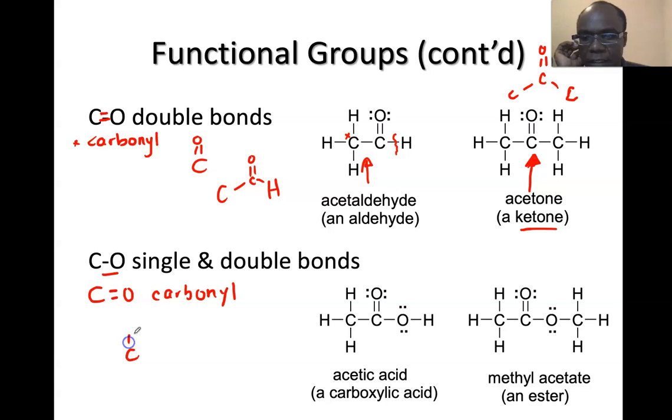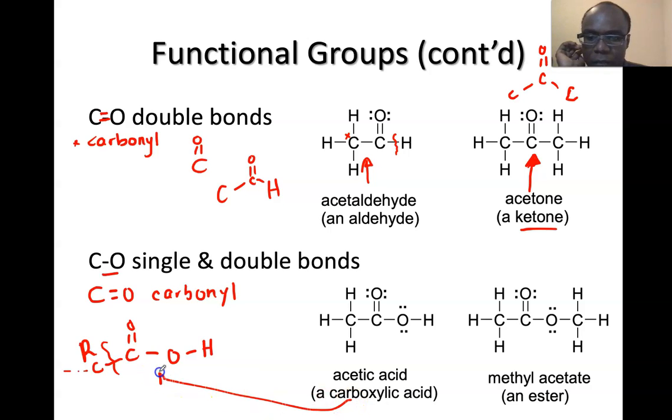So if the carbonyl is bonded to an oxygen and there's a hydrogen here, at least a hydrogen, and here there's a carbon structure that goes blah blah blah, I would have called that R group. This would be the carboxyl group. It's a carboxylic acid. Specifically, the one that has two carbons is called ethanoic acid, because eth stands for two carbons. It's called ethanoic acid. That's the IUPAC name, the official name.